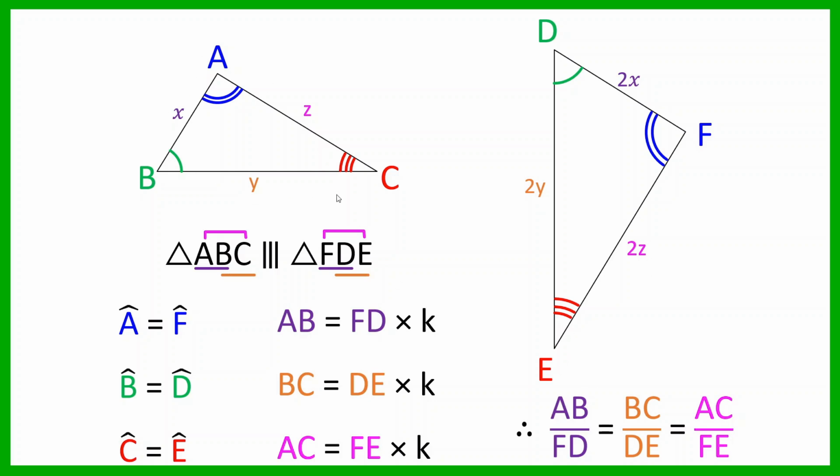So as long as I take the same triangle at the top and the same triangle at the bottom for each of these, I will always get the same thing if these two shapes are similar to each other. In other words, if they are in proportion to each other. So if their sides are in proportion, then these fractions will always work out to the same thing. So these will always be equal to each other.